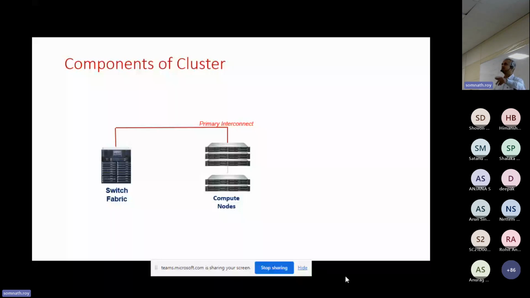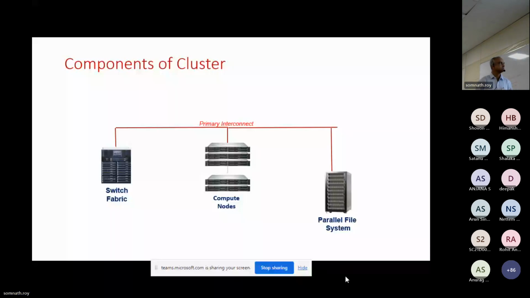Here you will find that the entire Param Shakti is in a 2000 square feet room. So none of these cables may be more than 10 meters long, whereas Ethernet can go hundreds of meters, and then connect switches and bridges, an entire, let's say, 30-acre campus or even more. So here it's a high bandwidth, low latency network which allows communication between this set of nodes, and also allows communication with what is called storage, which is the parallel file system. This is where your data and code reside. It is brought in to the nodes over this primary interconnect.